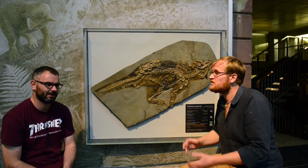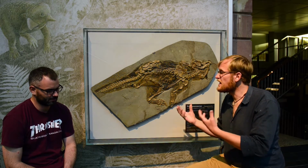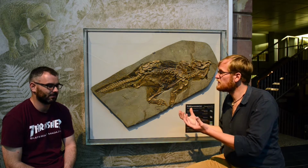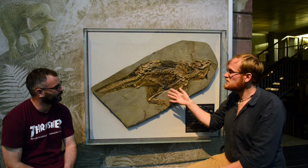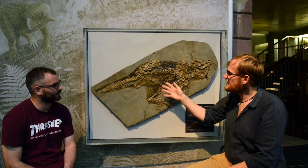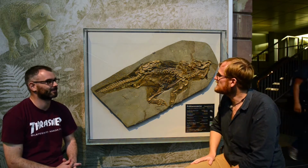There are different ways with which we can study melanin. One thing is that we can do chemical analyses. People have done that from various types of fossils and demonstrated that we can get molecularly intact melanin. The problem with this specimen is that it's covered by varnish. So in order to protect the fossil from handling it and so on, they put a thick layer of varnish on top. That complicates doing any kind of chemical analysis of the specimen.